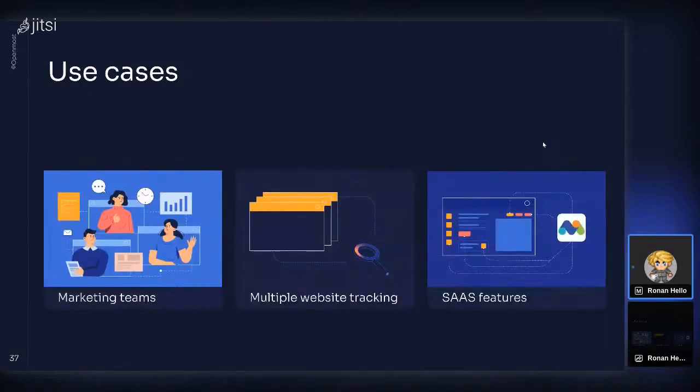What are the use cases of using a tag manager system? It is for marketing teams, when you want your marketing teams to be more operational, when they don't have access to the code of your product, but you want them to run ads, advertising, tracking events for features, etc. So let your marketing team be autonomous using a tag manager. You can also obviously track multiple websites at once using a tag manager. So you have a configuration that you can run with only one container and some variables in it. You are able to track multiple websites using the same container and the same configuration.